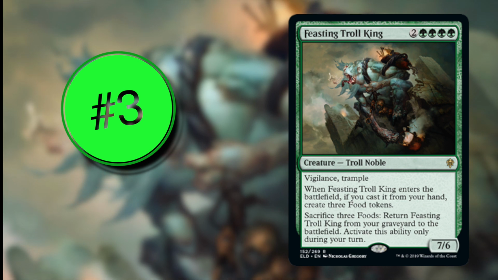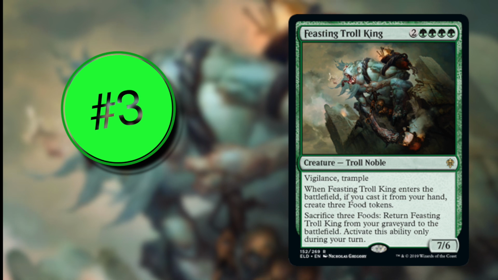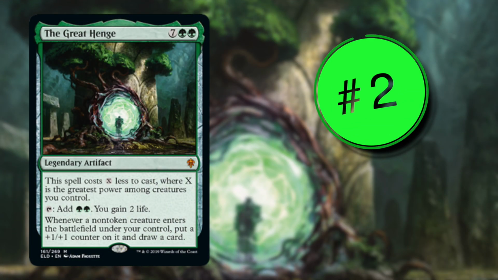This is a bomb. It's a bomb, but only if your deck can support it. That's why it's so high, because maybe in some decks it's unplayable, but if you can play it, you're going to win the game. Coming in at number 2, the Great Hinge.